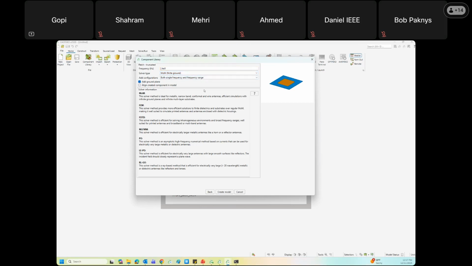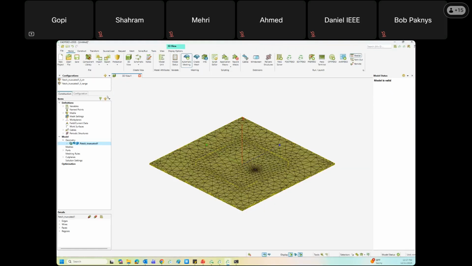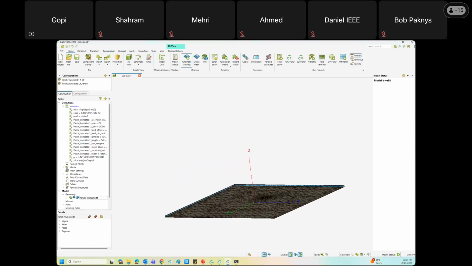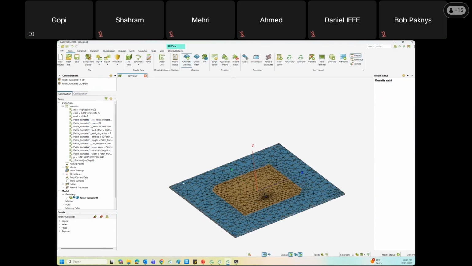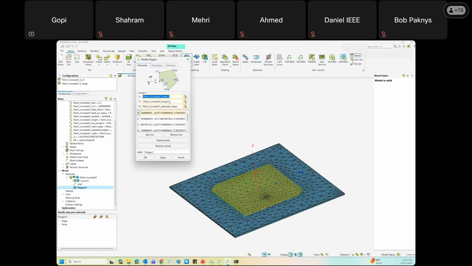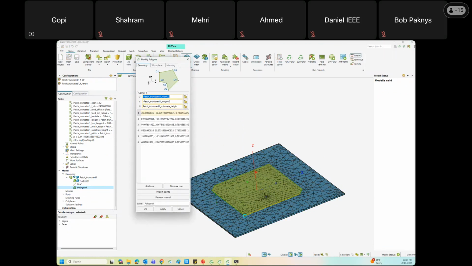There won't be any other platform to mount, so I don't need to align it. And then if I click on create model, it will be automatically added. And if I expand the variables, you can see all the different design variables that are used to create this particular geometry. And if I expand the geometry, you can see all the different geometry parts. And if I open any of these parts, you can see that the design variables are used instead of hard numbers.